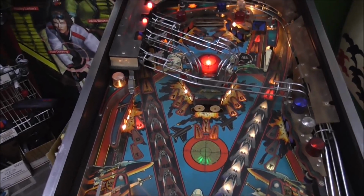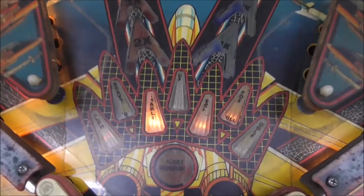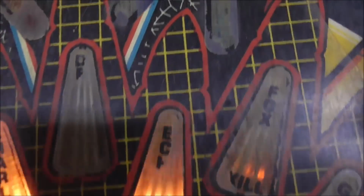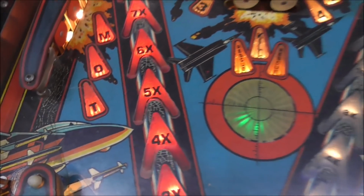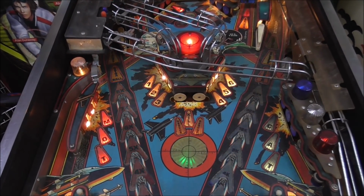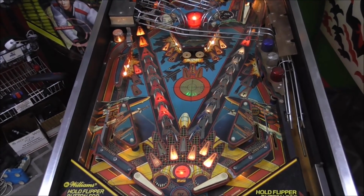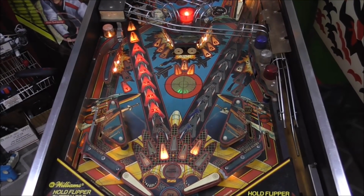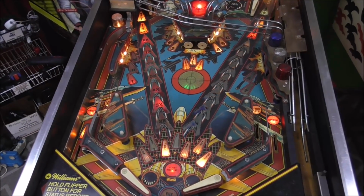Doesn't look too bad from up top. Now remember, we haven't cleaned or done anything to the playfield yet, but look how bad it is. It's been christening itself. It looks like almost all of the bulbs work now, and when we started, they were real dim and hardly any of them worked. I don't know what that's all about.